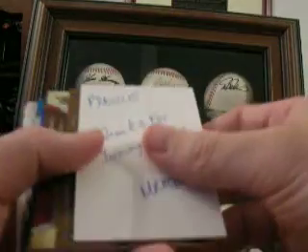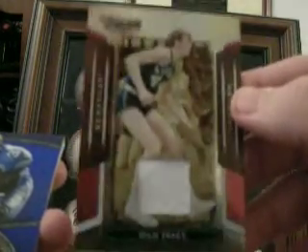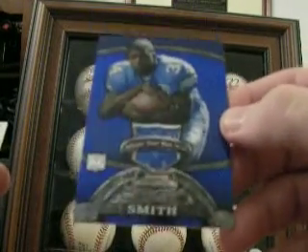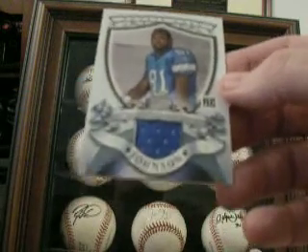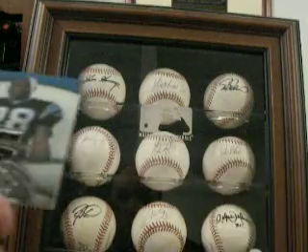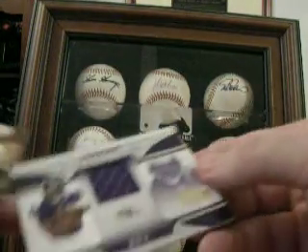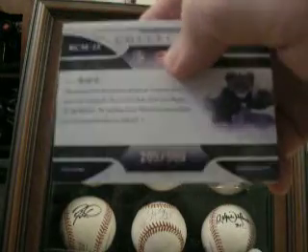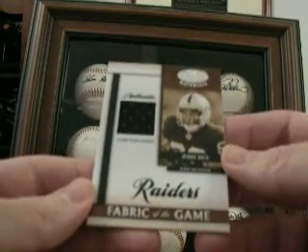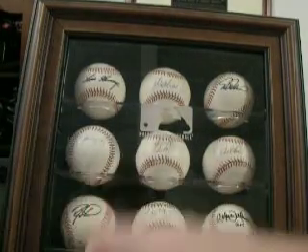This lot was really just a bunch of nice cards. First is a National Treasures Anquan Boldin, 71 out of 81. There's a Lions Kevin Smith jersey out of Bowman Sterling — that'll go straight to the PC. Last year's Bowman Sterling Calvin Johnson rookie jersey — nice card, I'll keep that one. This year's Bowman Sterling rookie jersey of Jonathan Stewart — I'll probably send that to somebody. A Ray Rice jersey out of Donruss Threads numbered 205 out of 500. And a Jerry Rice Fabric of the Game for the Raiders out of Leaf Certified Materials, numbered out of 99. So that was a nice lot of cards. I appreciate that, MrHobby77.